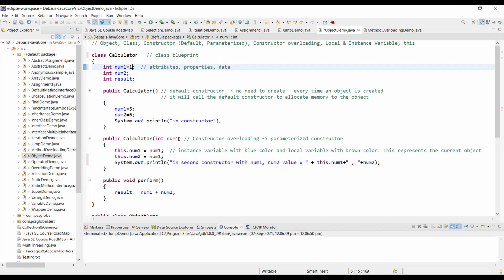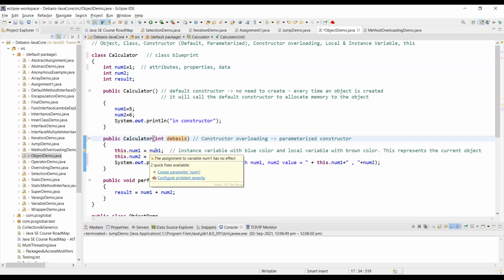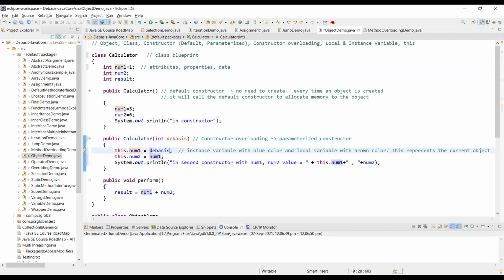Okay, because now see, your formal parameter can be any name. You can give Devashish also. Now there is a problem if you say, now here we say Devashish and here we say Devashish. Okay. And that is fine. I can do that. No issues. Compiler doesn't complain.